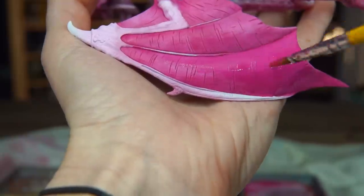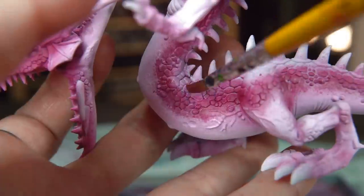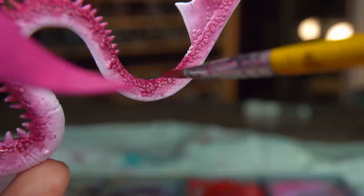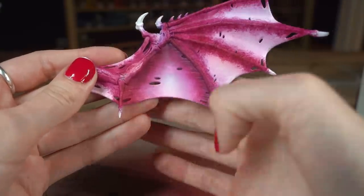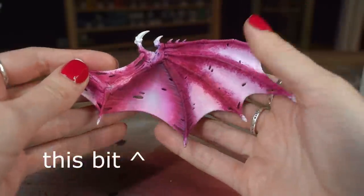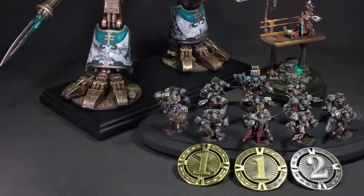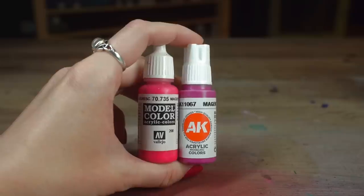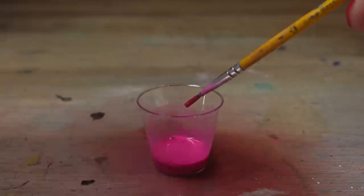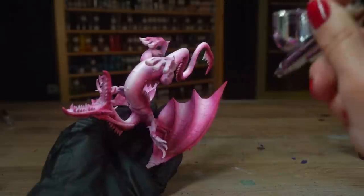So until I figure out what to do with the skin on the body, let's paint the wings and ignore all my problems. AK Magenta is an awesome colour — look how rich it is. Two or three coats to get a nice solid colour. Back to Volupus Pink, thinned down with some contrast medium, to entirely paint the scales. I then used a Tyranid Flying Hive Tyrant wing, which is surprisingly similar to the old dragon wing, to do a mock-up of what I wanted the wings to look like. Our pal Steve gave me some great advice — and as he's won several painting awards including a Golden Demon, I thought I'd follow his advice. I mixed Vallejo Fluorescent Magenta and AK Magenta together, and glazed it on with an airbrush to soften out the skin texture I'd sponged on earlier.